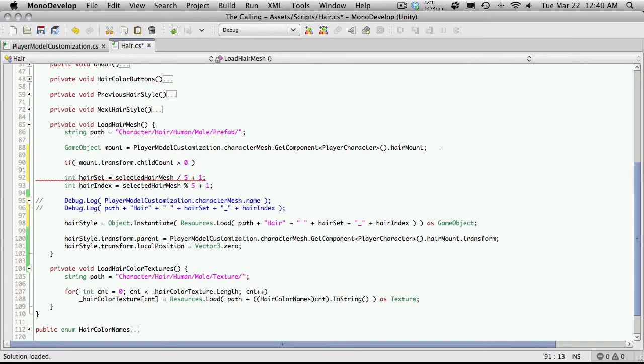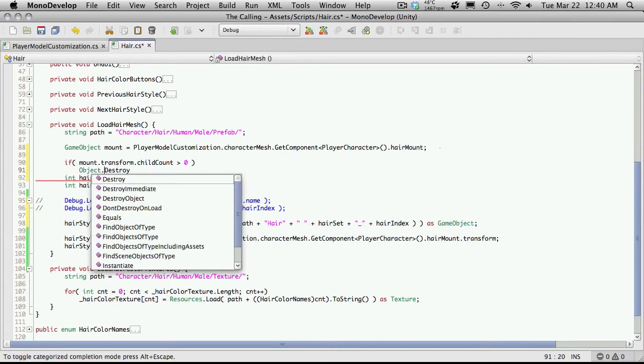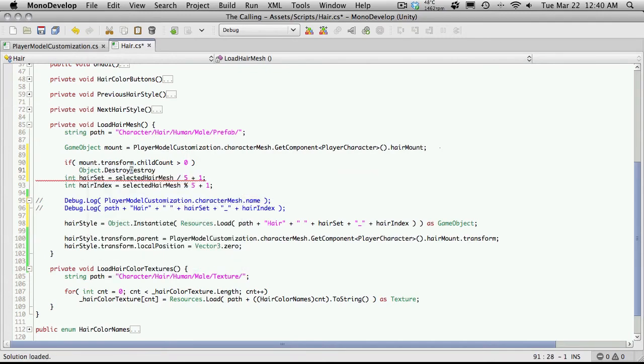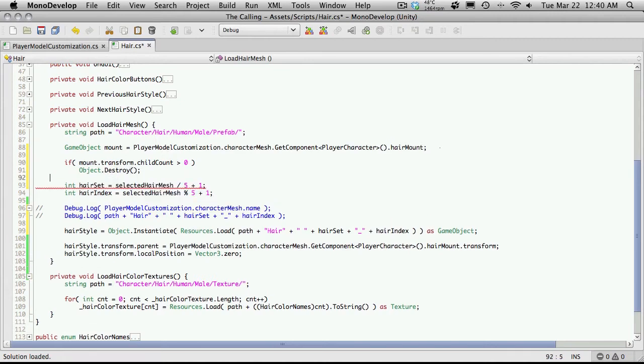So I'm just going to say destroy, maybe. And if instantiate didn't work, I'm pretty sure destroy isn't going to. So I'm just going to say object.destroy. And then the object we want to destroy, which will be the first child under here.